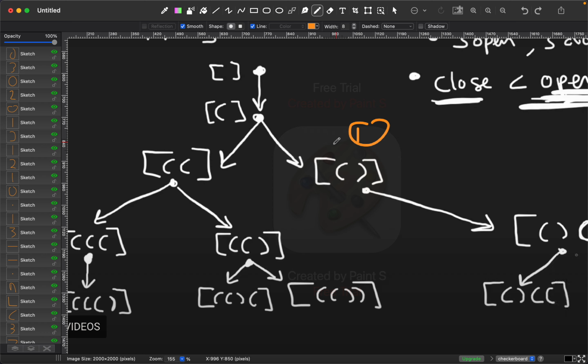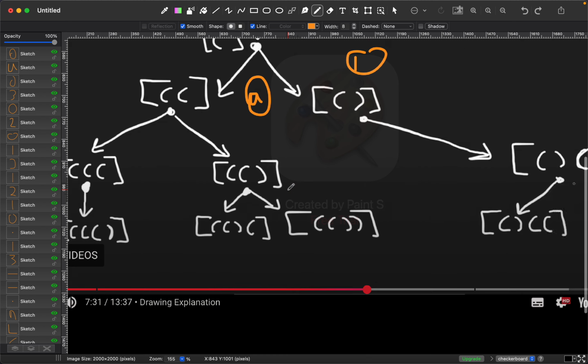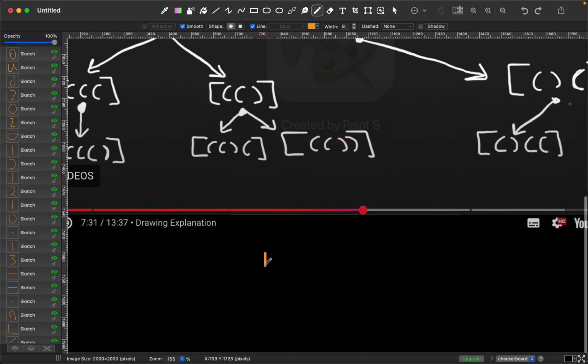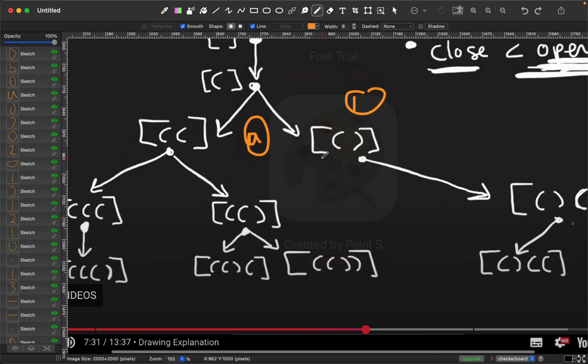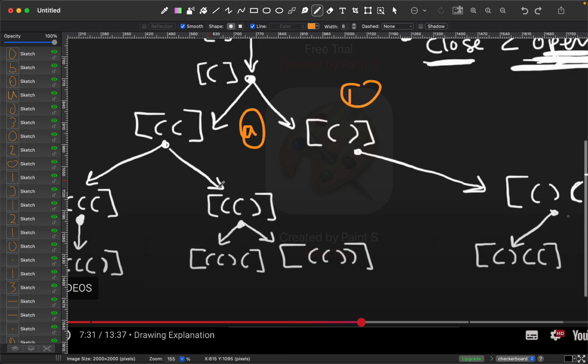This example explains a lot to us. What you can do is open and then close.